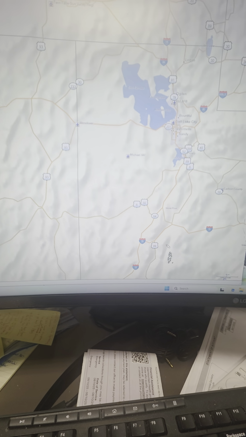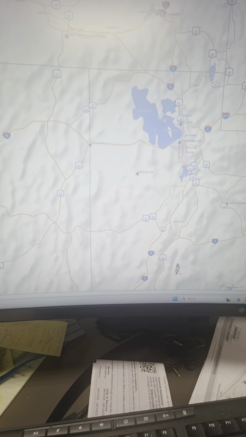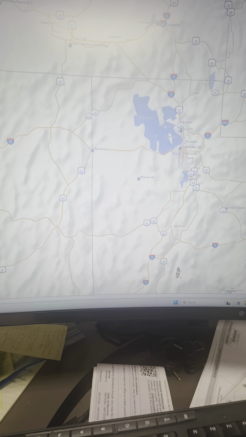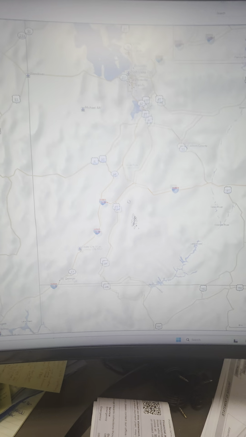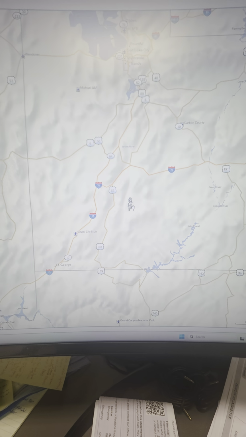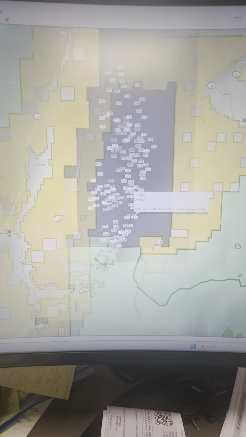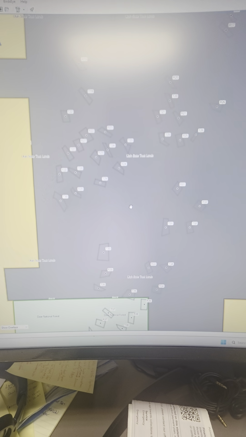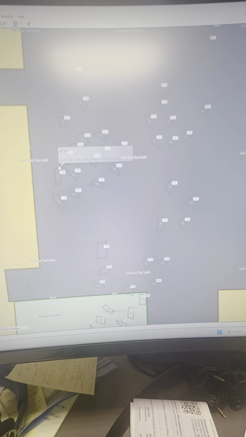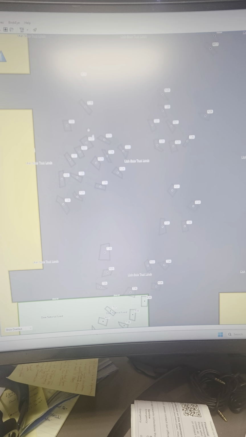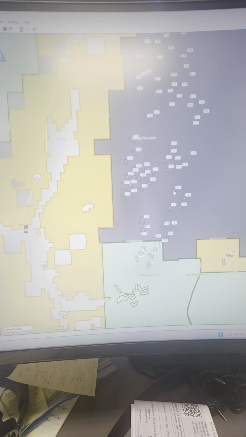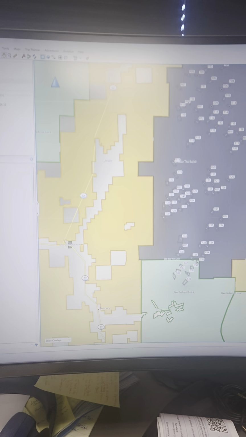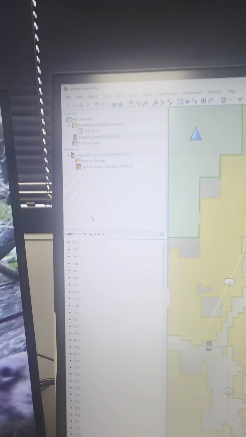And this is what's nice about Basecamp, is that you can see the data while you're dealing with it. Okay, that public land overlay map is kind of annoying here, but you can see these are the transects and the waypoints are labeled there. So I want to put that onto my Alpha.